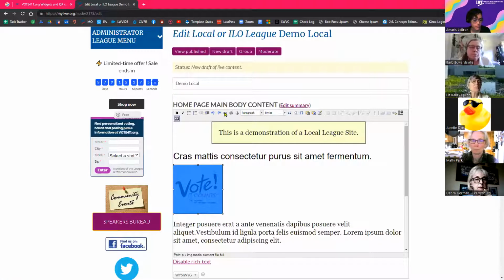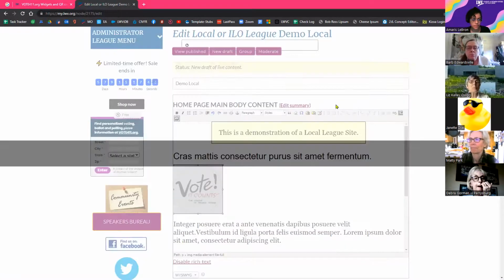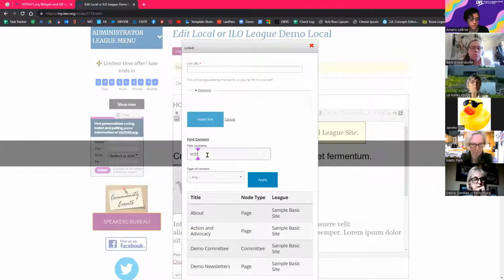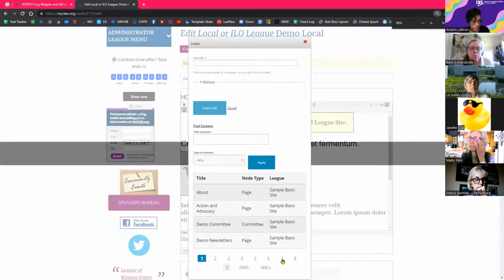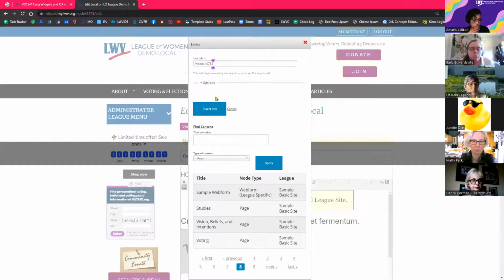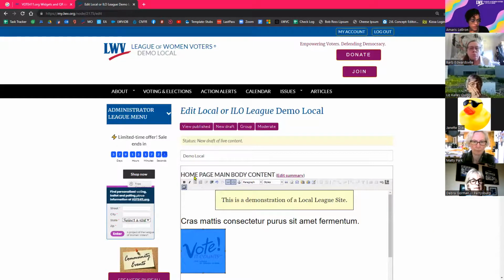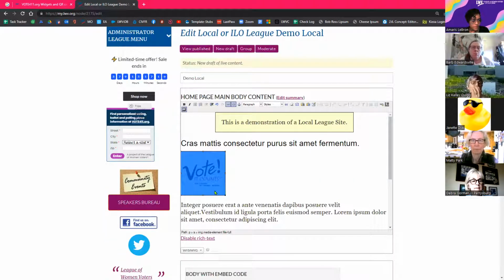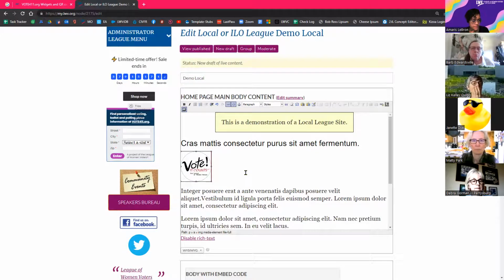Sorry, when I zoom in and zoom out, it unfortunately loses my settings that I just set. So I'm just going to do that one more time. So let's use the search. Whoops. And if the search doesn't pull up the page, you can just zoom out and use the page numbers, because that does sometimes happen. And then insert link. Okay, so I'm not going to zoom back out or zoom back in again. And I can still resize it.